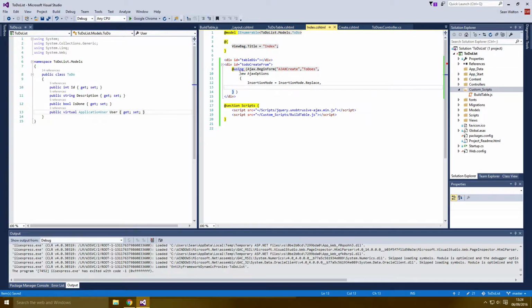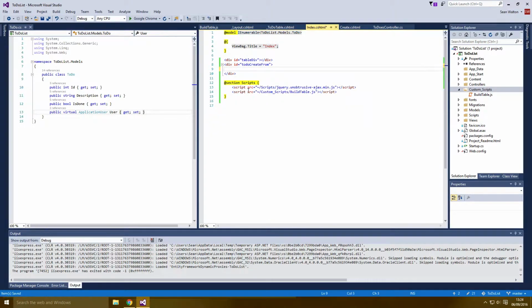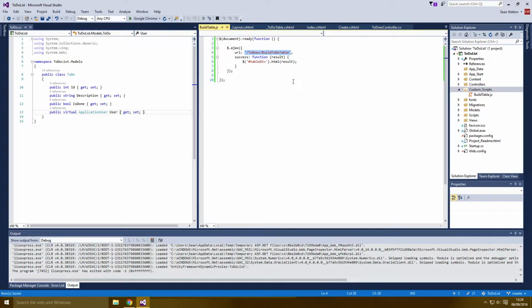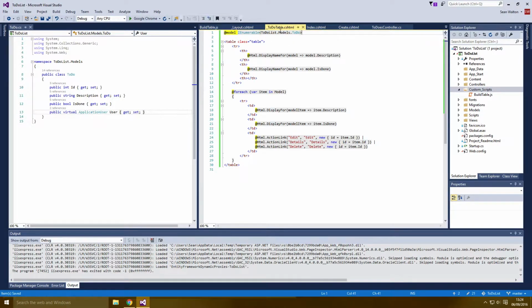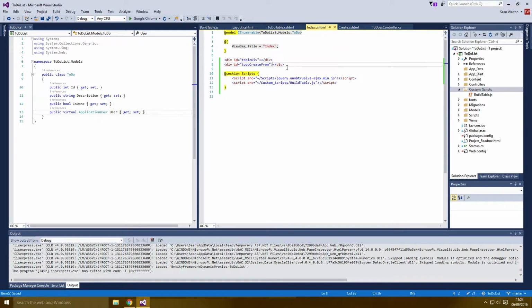In fact, I'm wondering if it makes more sense to do the control action first. I'm going to do the control action first. Sorry about that. We're going to make a form, and our form is just going to be a text box. And we're going to type in description, push enter, and it's going to submit that string into a new to-do item. And then it's going to call this function to rebuild the table in the div above it.